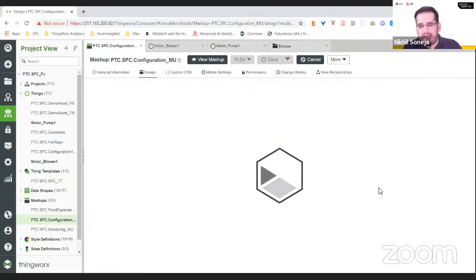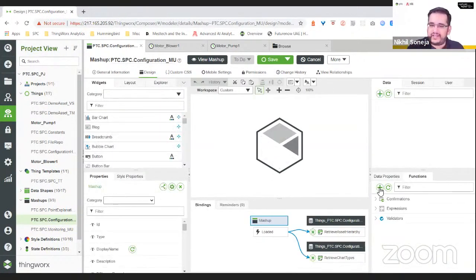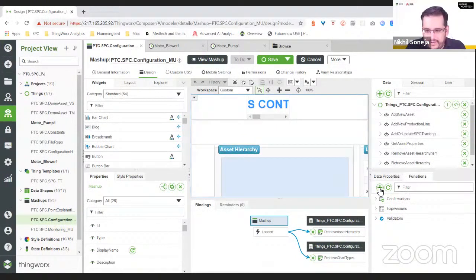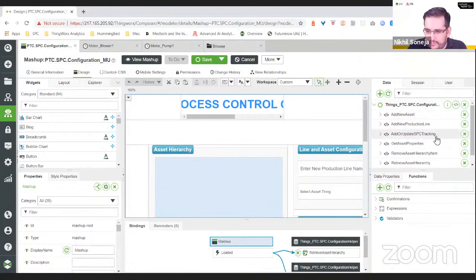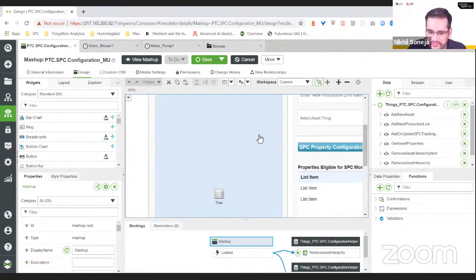Like we've done many times in the past, the mashup is a web application, and it wraps around the things, it invokes data from the things, and this is the mashup builder. I'm just going to increase the size so you can see the canvas in the mashup. This part below, as we've seen before, and this part on the right, is how we bind data from things. Configuration helper is a file that has a lot of different functions. That is how all the data that we have here gets mashed up, so this is where we define our items. We've got list items. We don't need to worry about this.